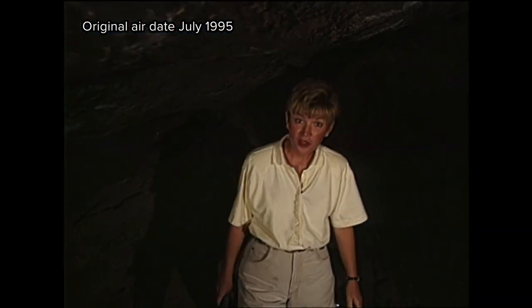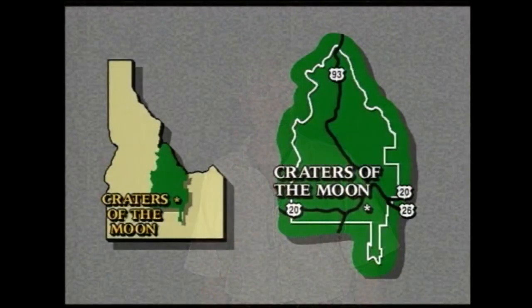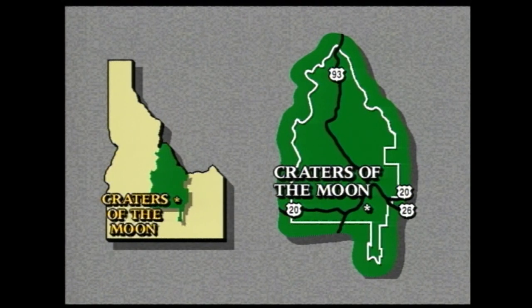You know, it's kind of eerie inside a cave, but there is a place in Idaho that is so eerie, even evil-looking, that early pioneers went out of their way to avoid it. On hunting trips, Shoshone Indians skirted the area. Even gold and silver miners found absolutely no reason to cross the lava fields and twisted landscapes of Craters of the Moon National Monument. But this summer, there are hundreds of colorful little reasons for you to go there. Today, we visit Craters of the Moon in full bloom.